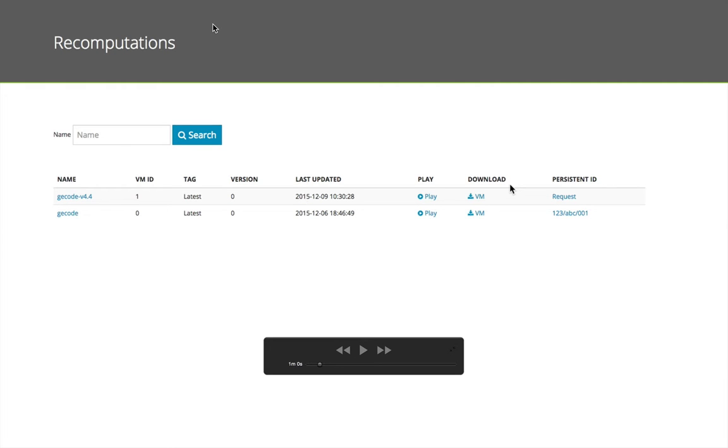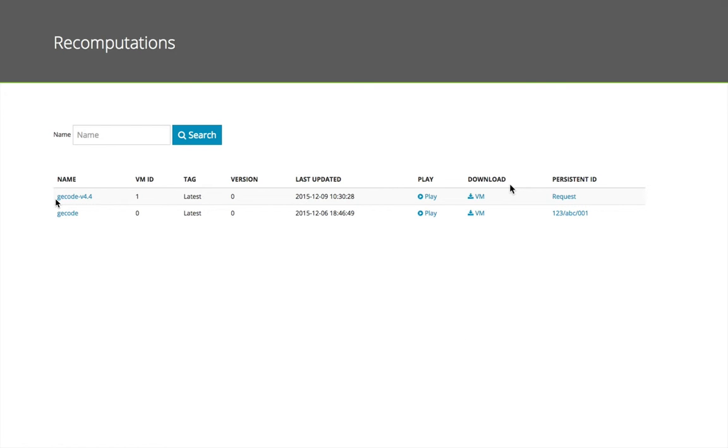Well, let's see. What's happened, and we can see it on this screen, is we've created a new version of the software called G-code v4.4. And what I really want to emphasize is that this has happened automatically. So we've scraped the GitHub project, leveraging the fact this one happens to have a Travis CI configuration, and we've scraped that configuration to figure out what packages we need and how to build it. And then we've started a new VM, downloaded the packages, put them into the VM, built this software, and created the virtual machine.